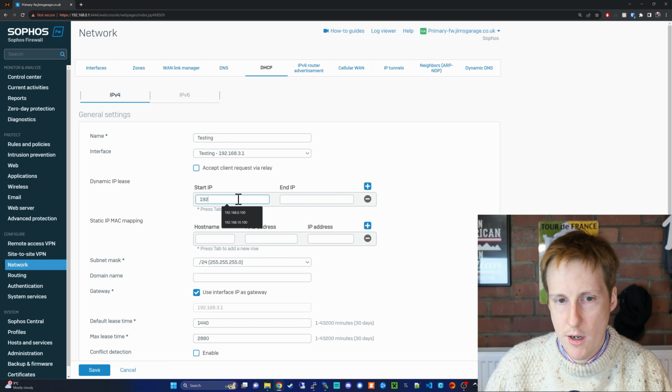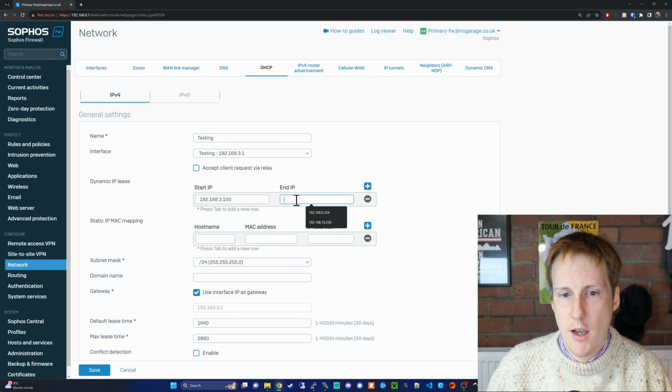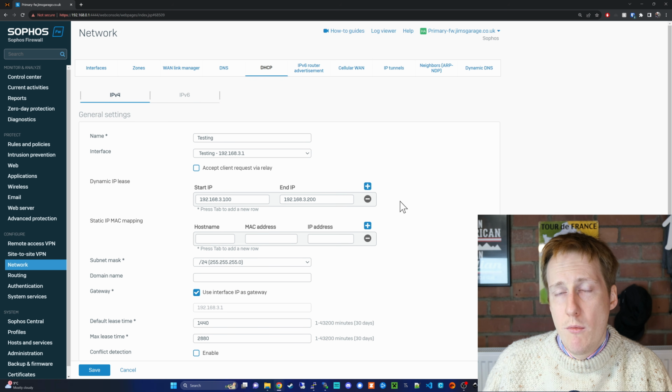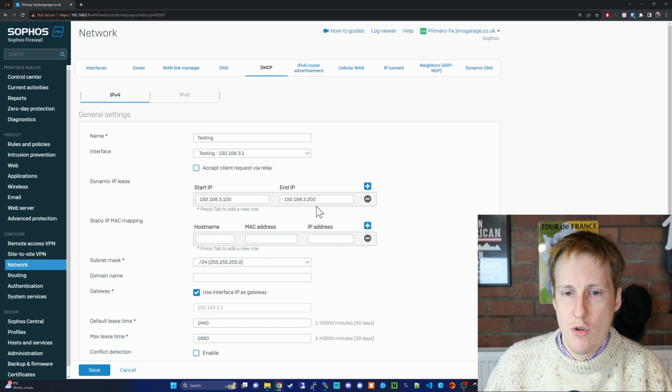So I'll do 192.168.3.100 and then end it. Let's give it 100. So now anything that is plugged into this VLAN automatically will be given an IP address somewhere between 100 and 200. It's typically sequential.